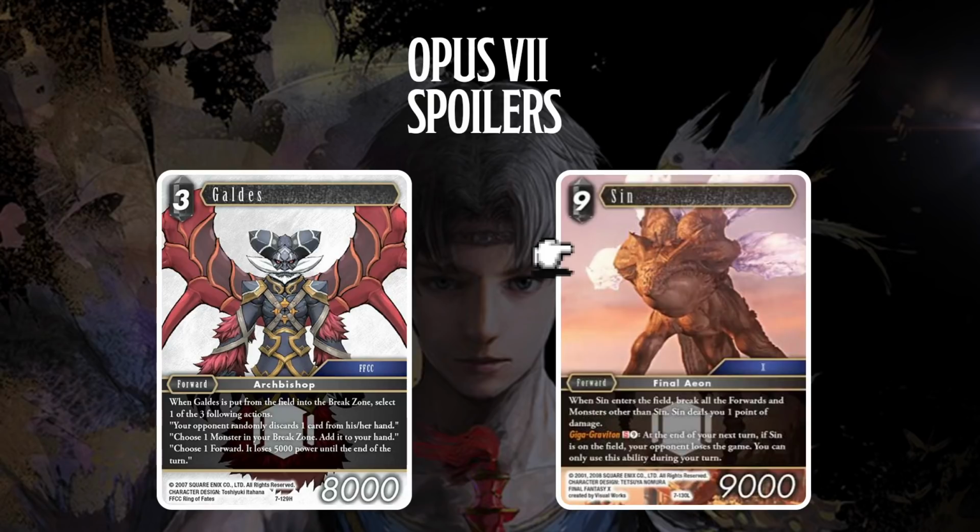I really like it. I'm glad they're finally introducing him. He is a 10 forward, so he is searchable, so that's not ridiculous either. So you will be able to get him. And he's dark. Well, he's going to be fun.